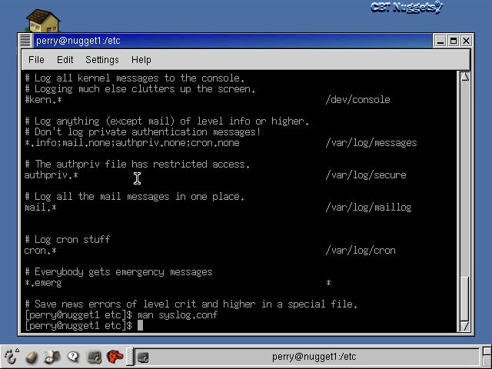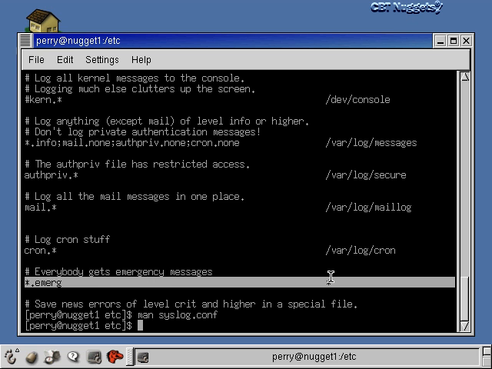Authpriv messages are really something to do with authentication, like somebody logging into the system or trying to get access to the superuser account, that kind of stuff: user authentication. But it's private authentication, meaning that if I saw the message, there's some sensitive data even in the error message, and they should go somewhere special like /var/log/secure. Like I said, my /var/log/secure file is empty, maybe yours is too. These messages are not used very often, okay? But mail messages certainly are, cron messages certainly are, things like that.